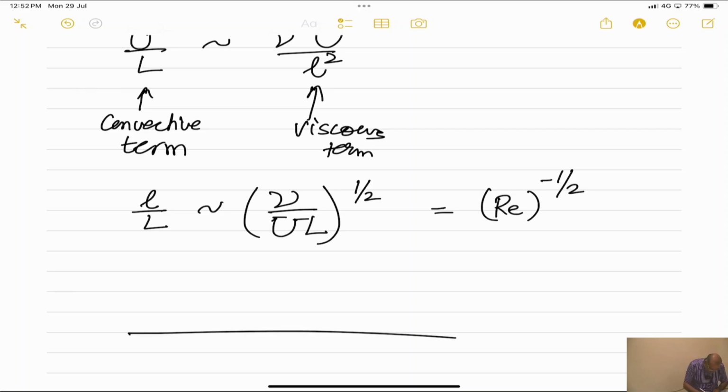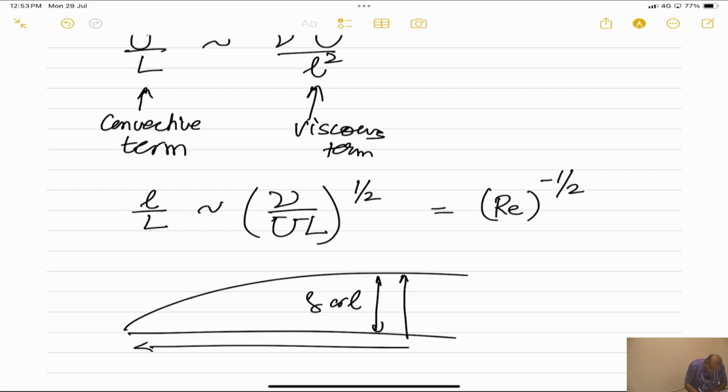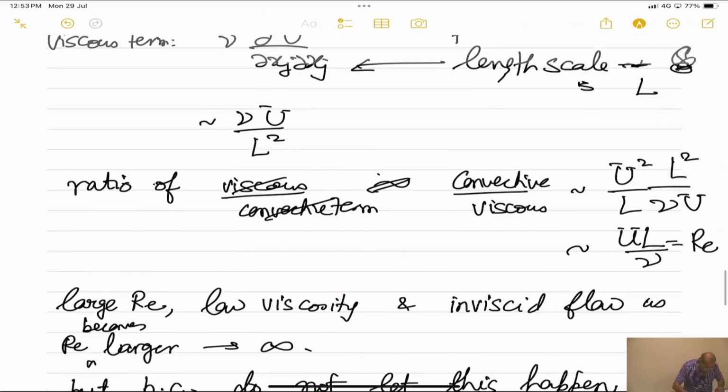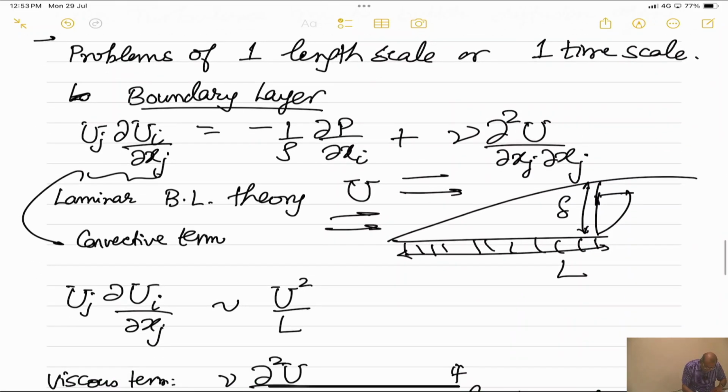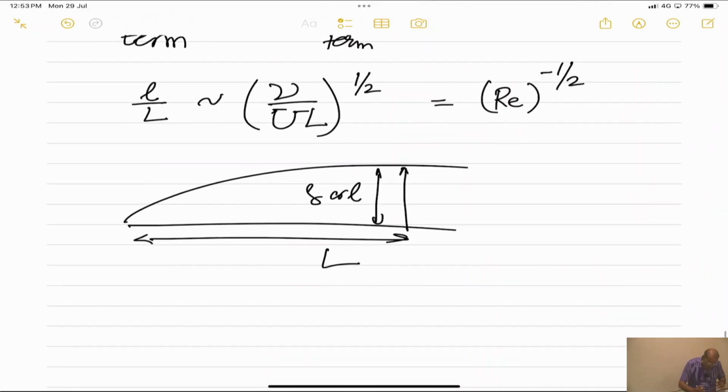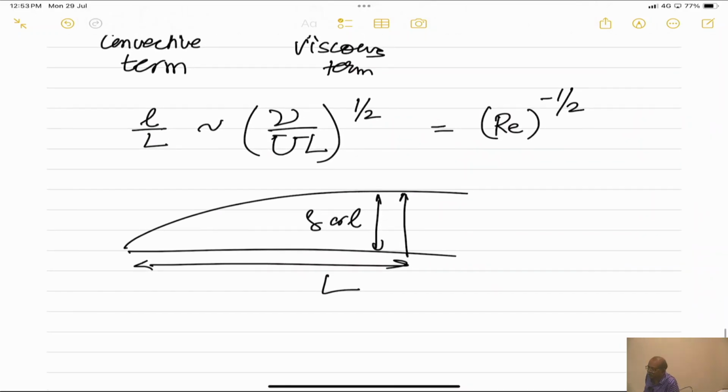And if I make a cartoon like this now, that picture becomes valid, that this is of the order of small l or delta, this is capital L. So this picture which I made here, I made it earlier than when I should have made this. So I have this capital L. So we have convection here, and in this direction is where we have the diffusion.